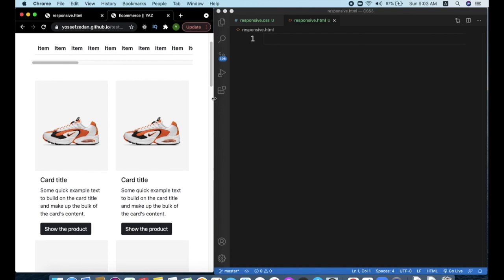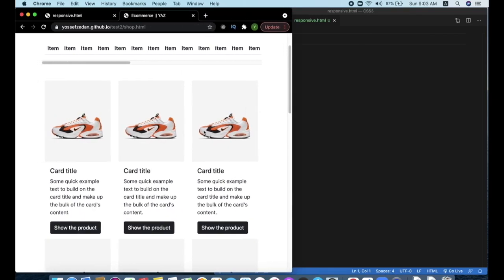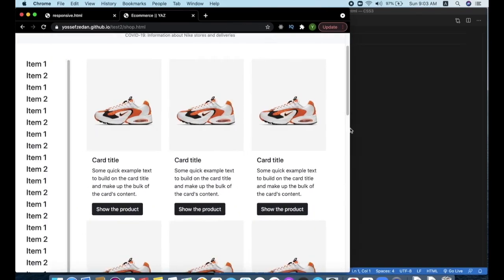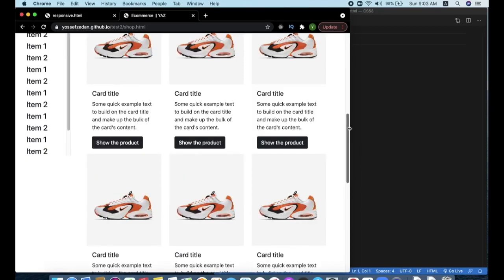When we make the screen larger again, here we got three columns, and when we make it larger again, we will be having here, this is having the display of flex and flex direction, and this one is having three columns. This is the responsive design. I want something to be changing, or I want to change the width of something with changing the screen. We can set the screen up now.